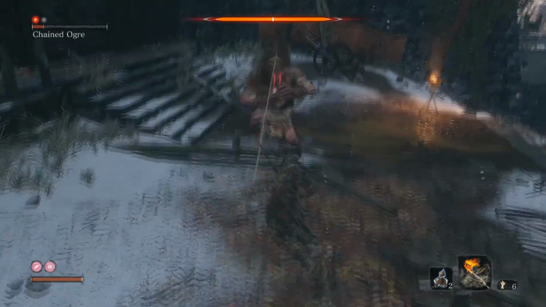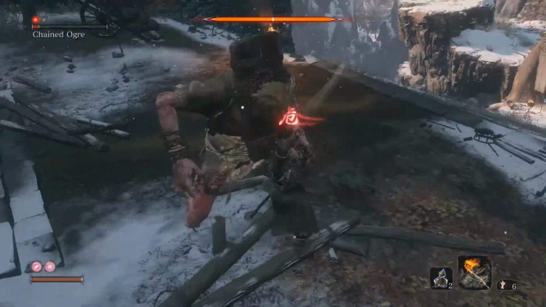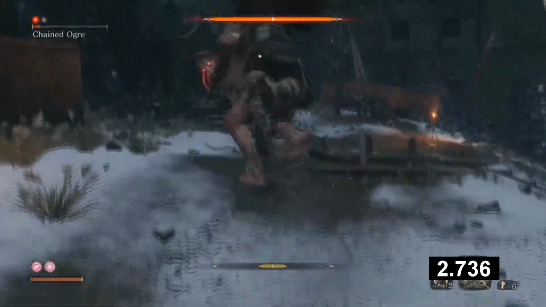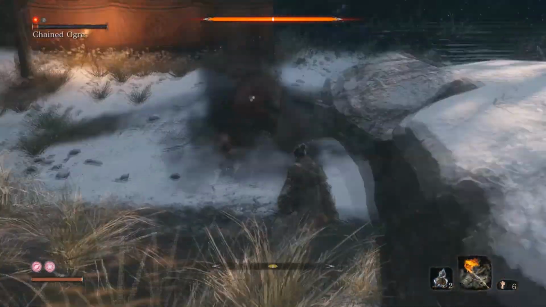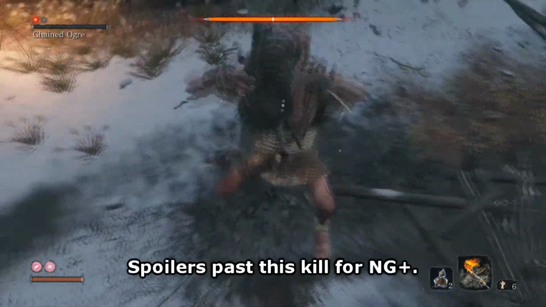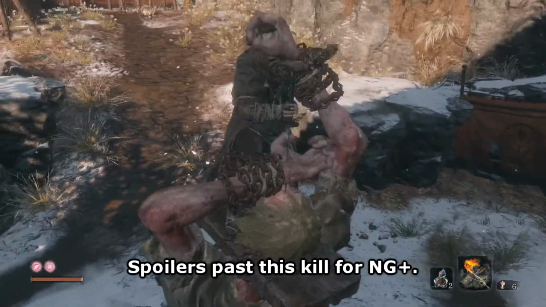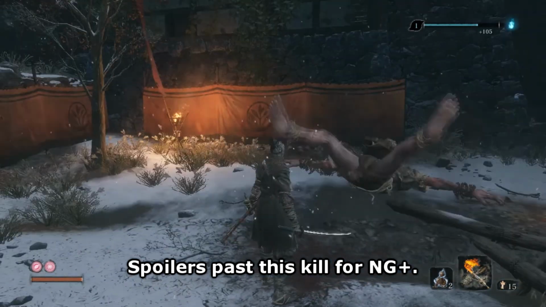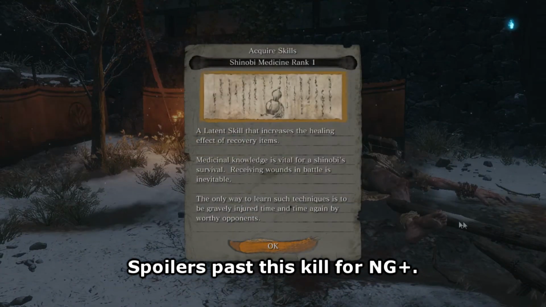You can dodge his shorter grabs by step dodging backwards twice. There's the timing for the drop kick. If it's not a grab, you can deflect it. Past this point is going to be New Game Plus footage, so you'll see upgrades and things you wouldn't otherwise have yet.